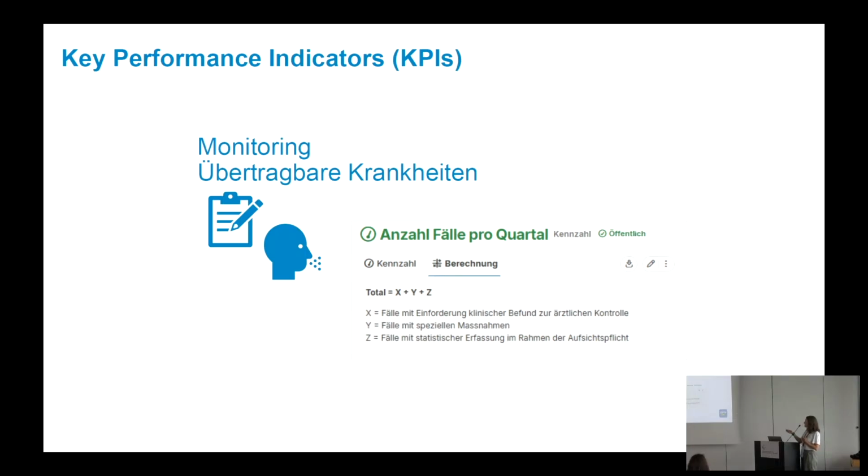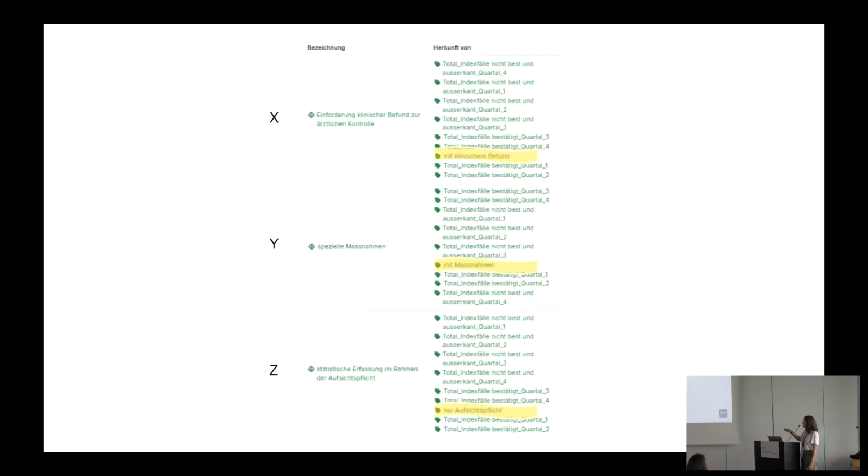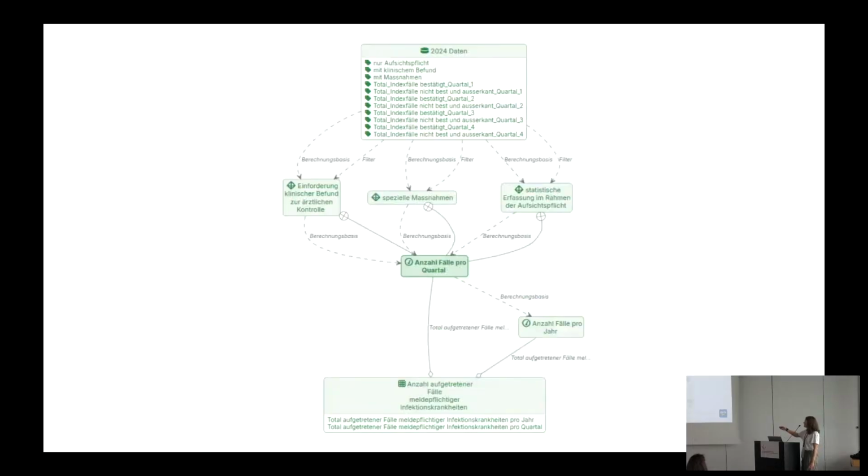We had a use case here for transmitting diseases and monitoring. And this is a very easy one, of course. She just told me that it's a total of 3 different use cases. I still did it in the data catalog. You don't have to understand this. This is just all the technical attributes that were used for these 3 use cases for the total. Also here we have a nice graphic where you can see all the attributes that were used for the totals, and they first calculated for each quarter, and then when they have each quarter, they have a year. So I'm just trying to show you what's possible in a data catalog: calculating KPIs.